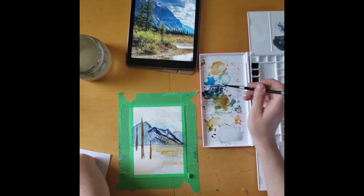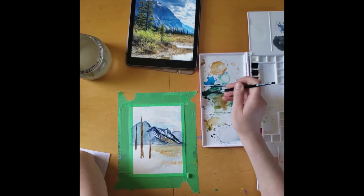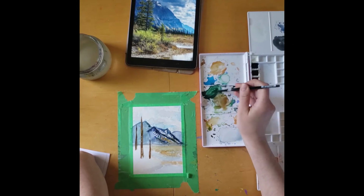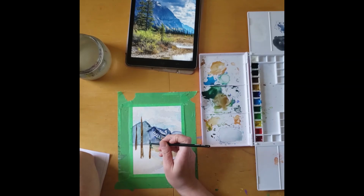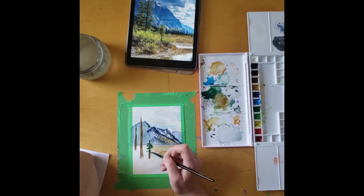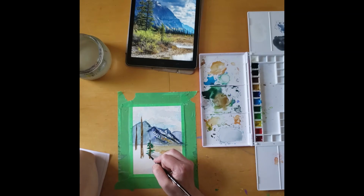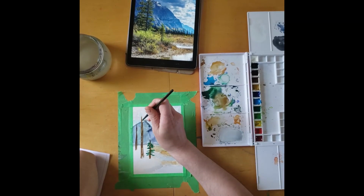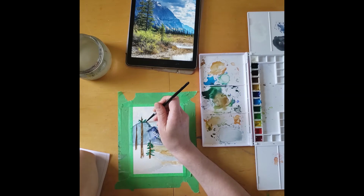Once we're completely dry, we are going to start mixing up the green for our pine trees. So I'm using a combination of the lighter green, the darker green, and some of the brown to make that nice forest green. And I'm just going to start roughly doing in some of the branches here. I'm mostly just roughly following the reference photo for the angle of these branches.